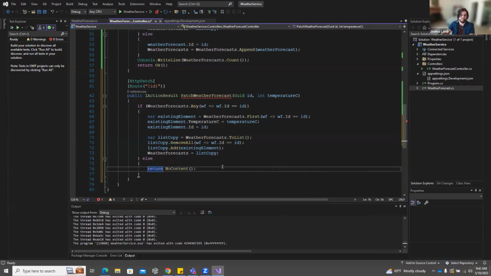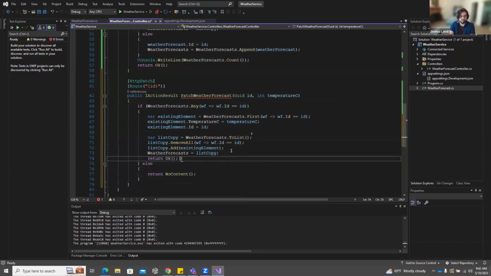So this is where the status codes come into play. So if you're writing a patch endpoint and nothing happens, you want to return some way of saying nothing happened. In this case, we're using 204. There are some other status codes that might be more appropriate. I cannot remember them off the top of my head. As I said, there's a lot of status codes. So this is in general how a patch endpoint might work. You are just patching a simple value, and if it works, you would return a 200.